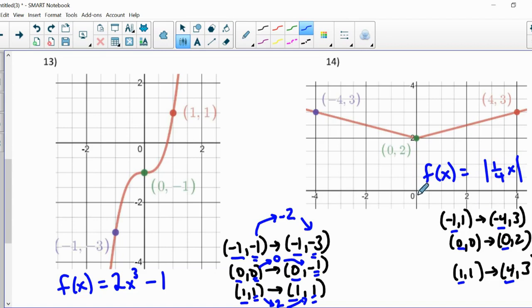Now let's take a look at the y's. The y's, instead of -1, 1, now it's at -1, 3, 2, and 3. So what I have to do is realize that I didn't really do anything other than add 2 to all of these. So I just put +2. I don't have any sort of multiplier going on with the y's.